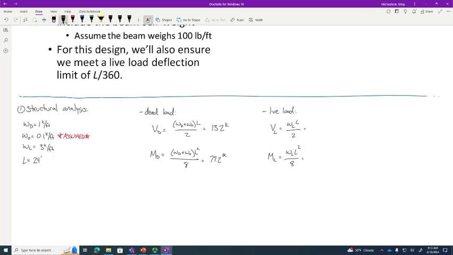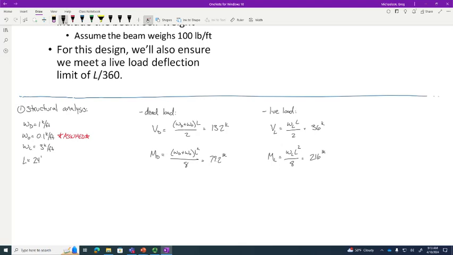I have this, and this is going to be 36 kips, and this is 216. Okay, so again, it's just WL squared over 8. I'm using the same formula for both because it's the same loading for both. And remember, I do want you to by default think about computing these separately, simply because if you have a live load that's not distributed, if it's a point load or a series of point loads, then you need to handle it that way. So just make sure you're thinking that way.